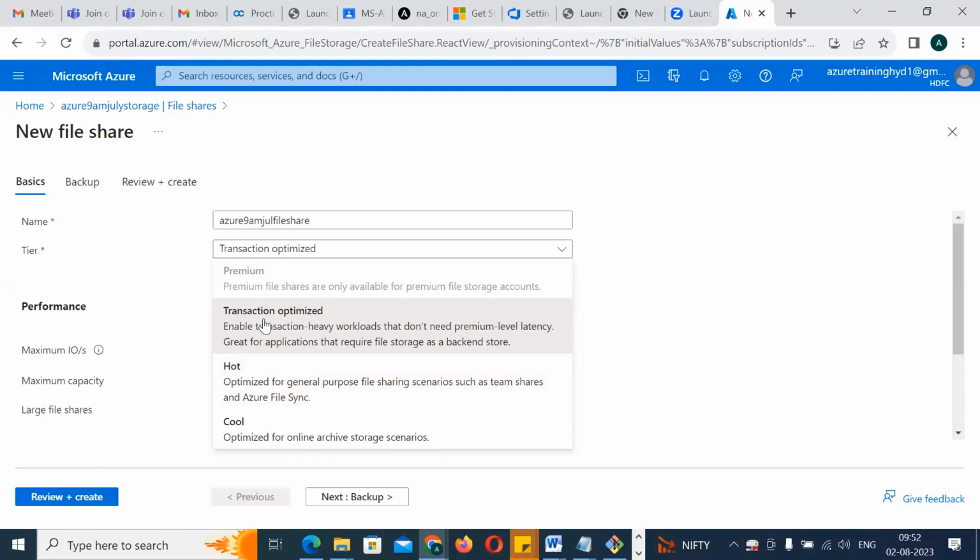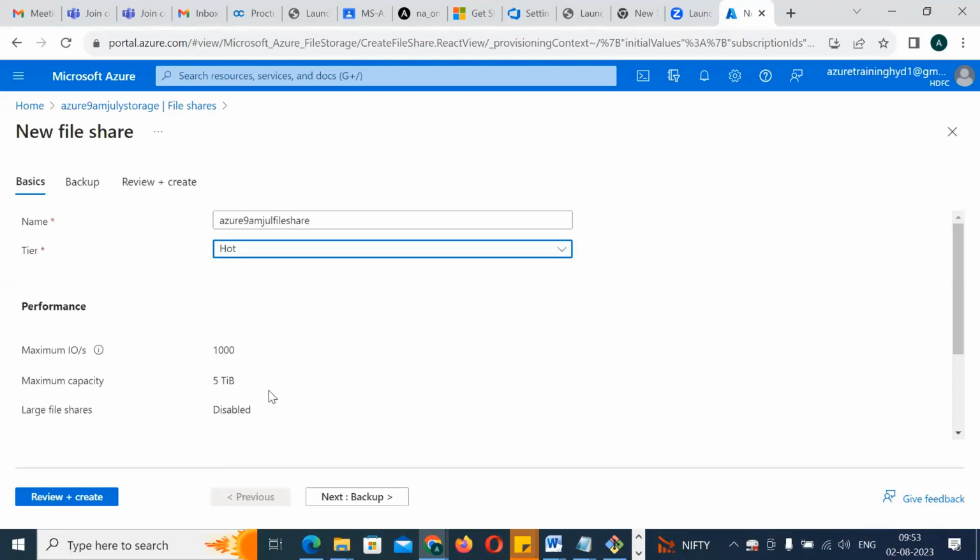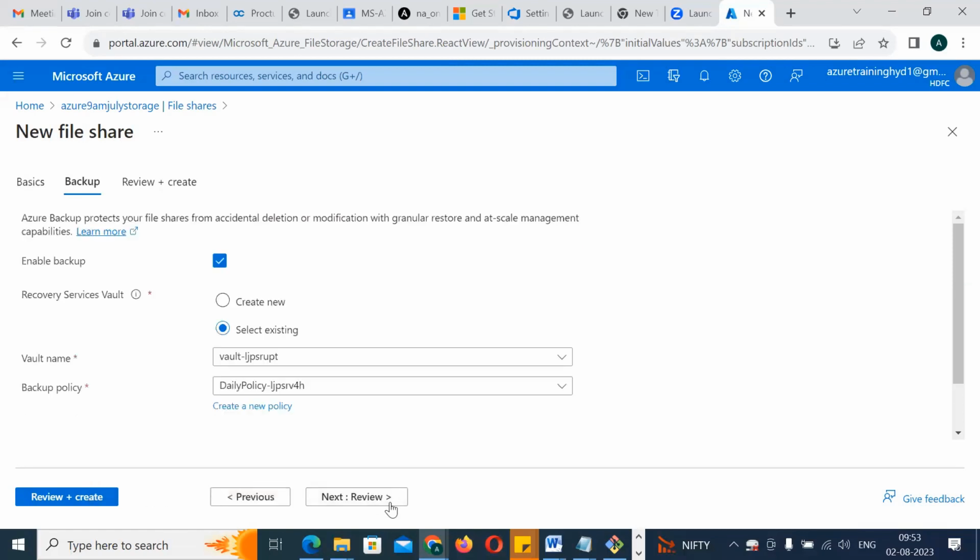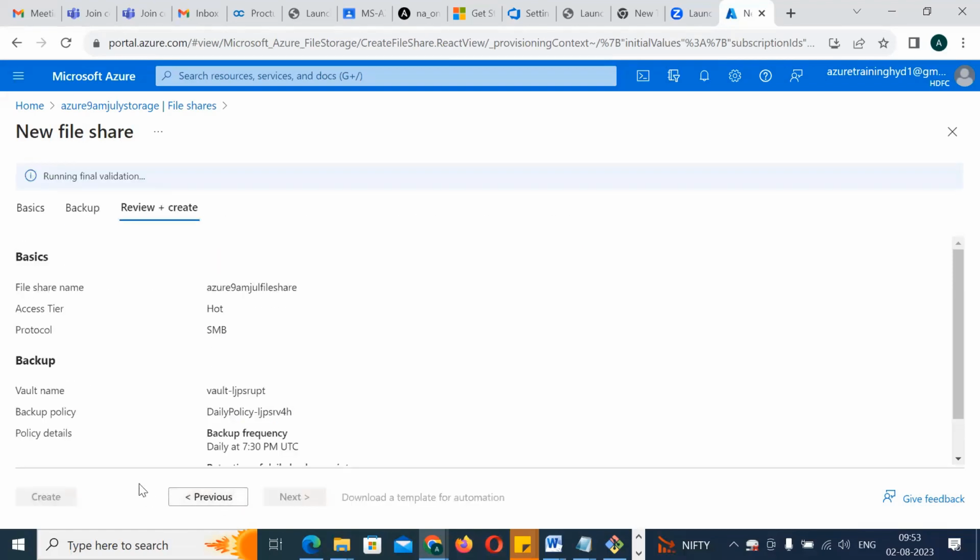I'll pick hot now, for frequent use, or cool. The choice is yours. Then come back and go to backup. These are all the normal steps, no need to bother too much. It will go for validation. Create it.